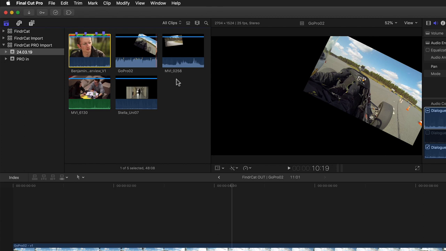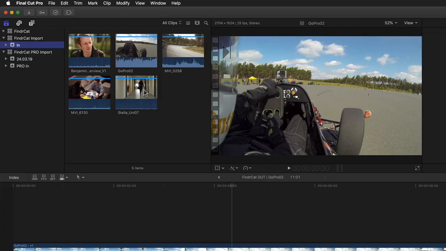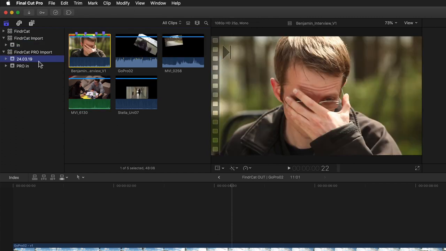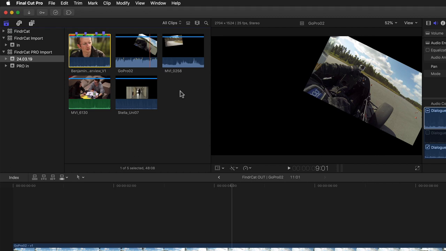And again, even if you don't have the Pro version of FindrCat, all this information is embedded in the file no matter what. So even if you were to start out just using the standard version, upgrading to the Pro version later on will make favorite ranges, etc. of previously processed clips magically appear once you use the Pro version to import them. So that's pretty cool if you ask me.